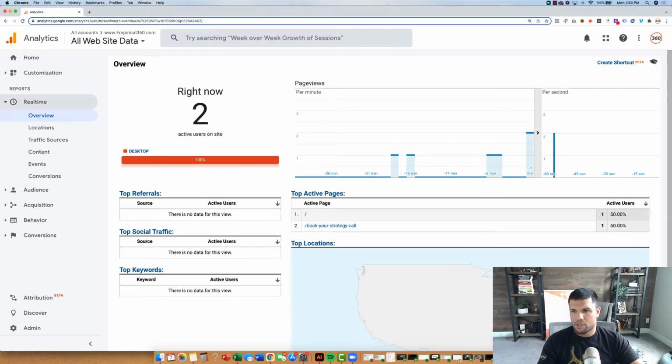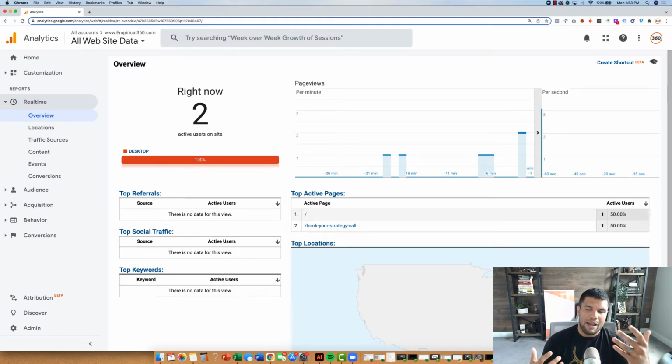So, for example, if you're an estate planning firm and someone downloads your book, you may want to track that. If they fill out a contact form to get in contact with you, you may want to track that. If they go to a page you're trying to optimize and they spend 2 minutes on that page, you want to track that interaction. So, there's a lot of different things you can track on your website. And the easiest way to do it is with something called Google Analytics.